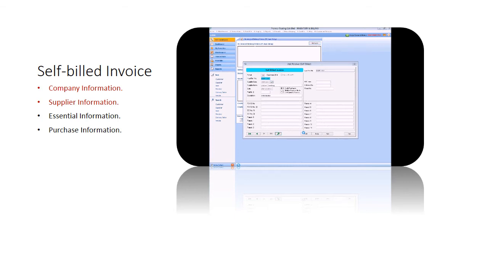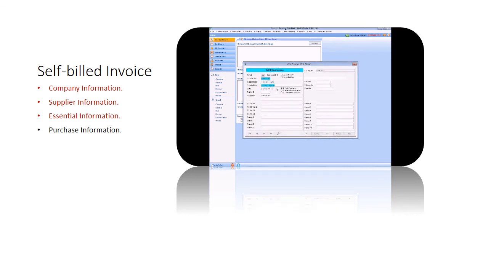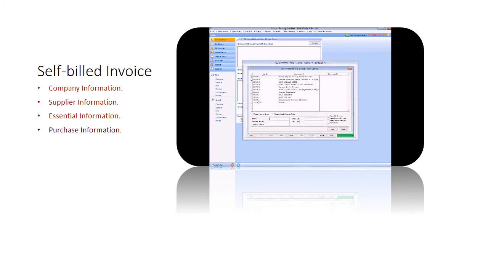Create a new invoice. In Sage products, invoice numbers will be assigned automatically if the auto-numbering setting has been active. Notice the important serialized invoice number and also the invoice date. Select the supplier. Note that all the necessary information is already filled. Next, select the product or good received from your supplier, the quantity and the price.